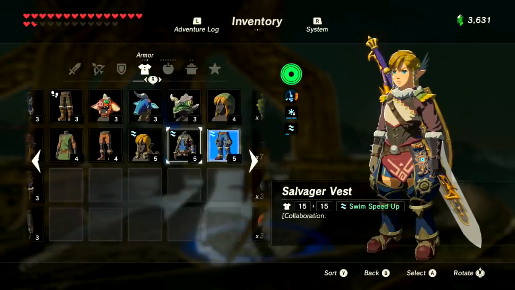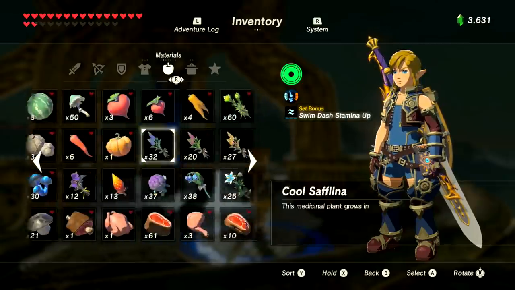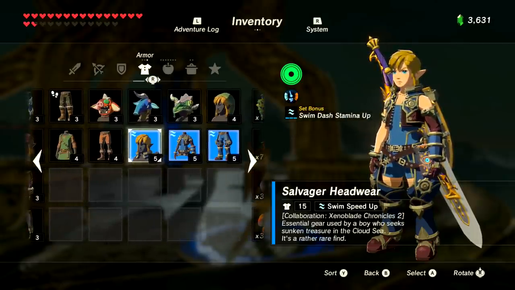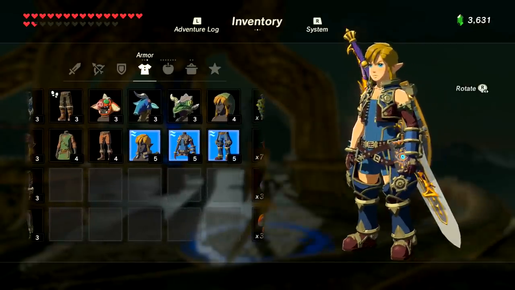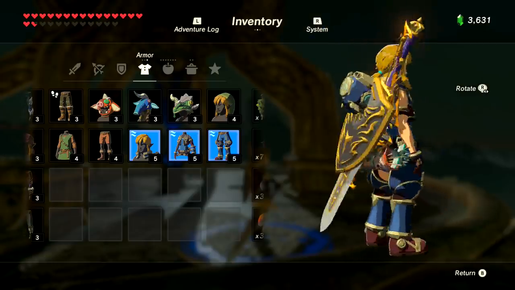mean, it might be useful because we do need better swimming. And look at that. So this is very cool. We get our swim dash stamina up. I like that. And is there a way to take a better look at it? I forget. There we go. Look at this. Pretty gosh darn cool.